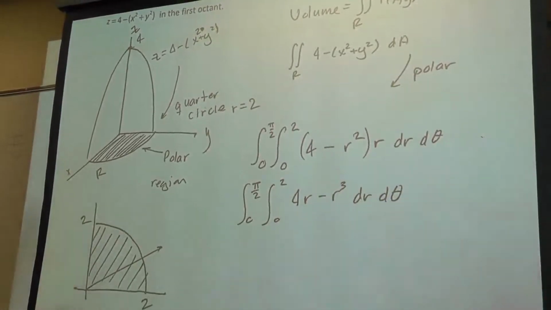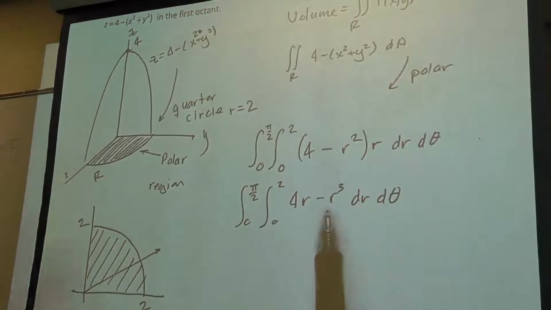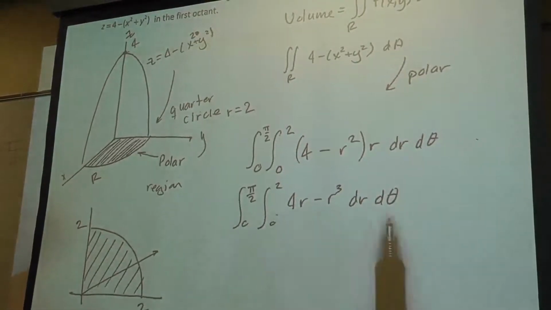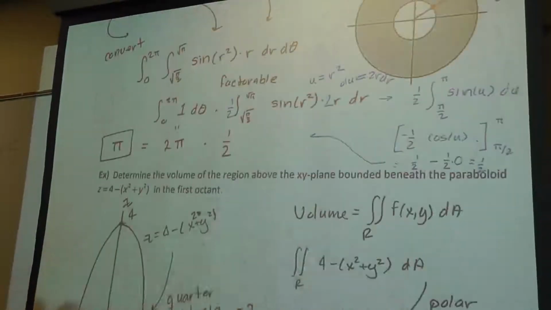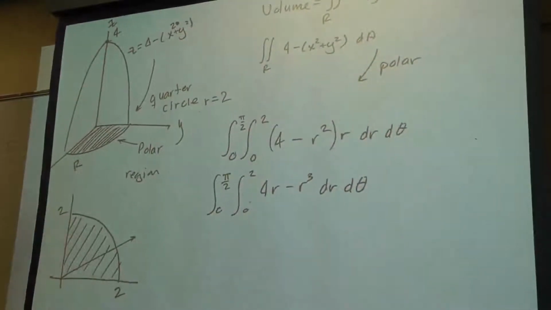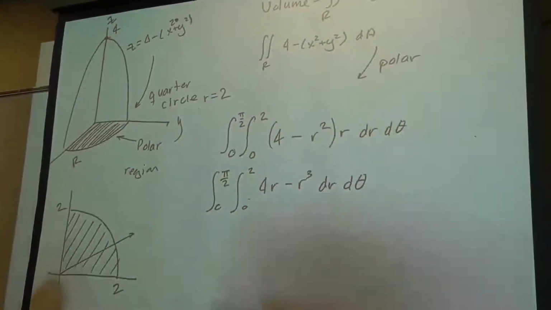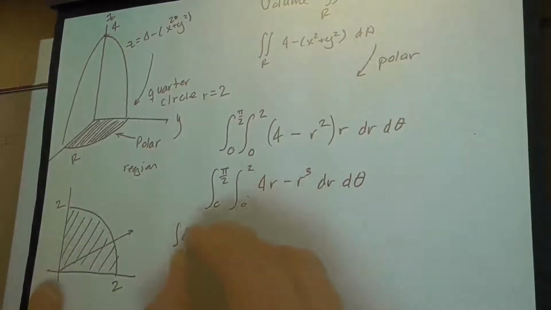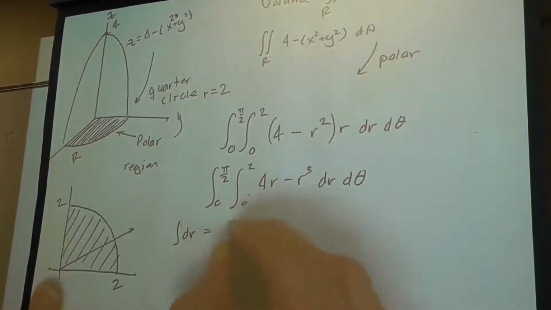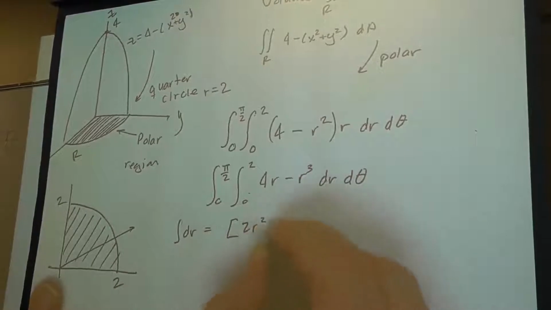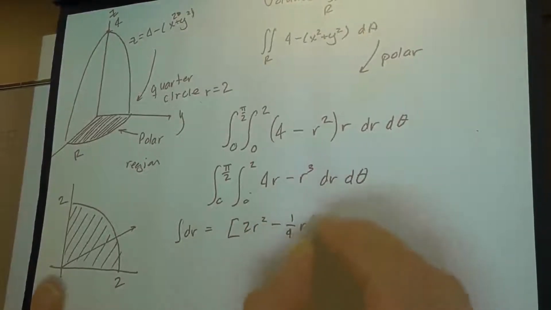And then you can split this one up if you want to. A good many of them can, because if you don't have any functions of theta in here except for the d theta, you can always go back and do what I did there in that first example if you want. If that breaks your heart and you think you're jipping theta for some reason, you can always just go one variable at a time. Just integrate r first, and that gives you 2r squared minus 1/4 r to the 4th.